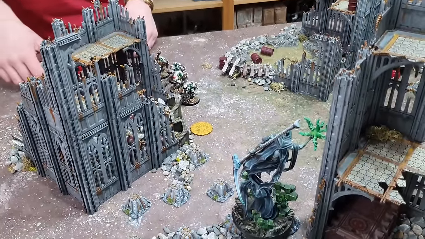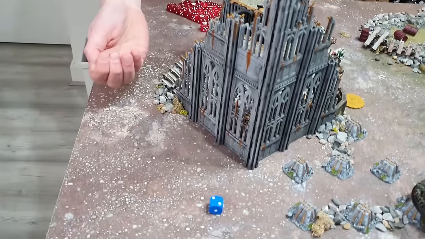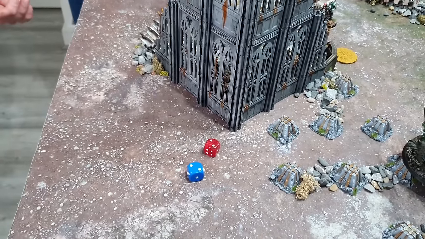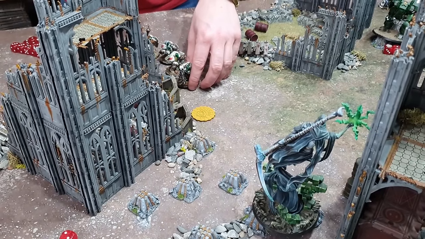We got a 10-inch charge from the Nightbringer. I'm going to spend a CP. Kenny, what's the thing? So now I've been declared a subject of the charge. Yes. I'm going to spend one CP to move D6 inches. Oh, Vanguard things. Just Vanguard things. So you can move it 2 inches. So I'm just going to move it out of charge range, which means you won't get that objective.